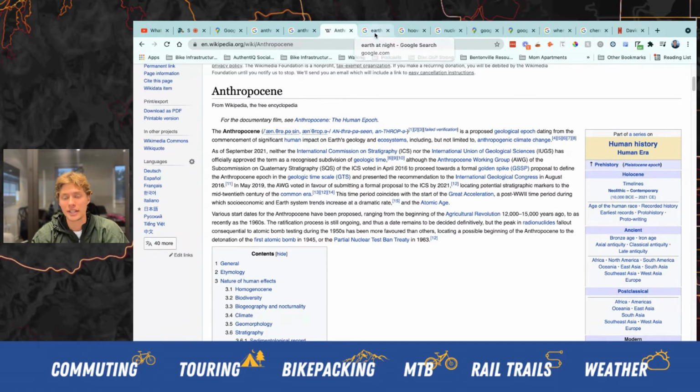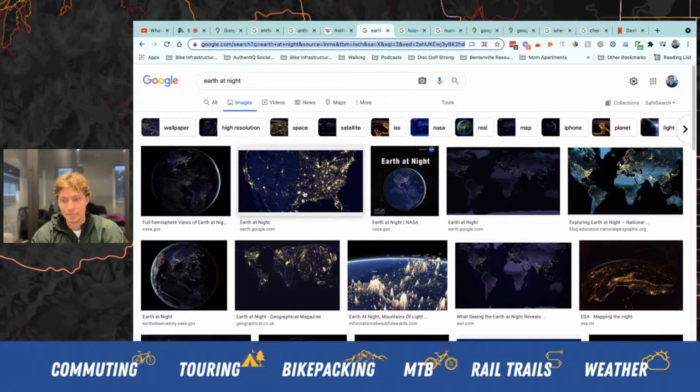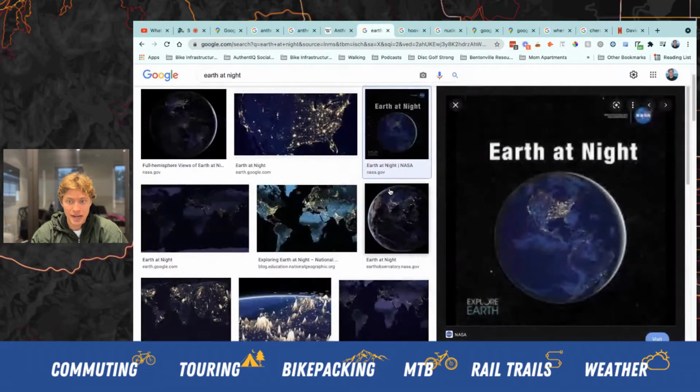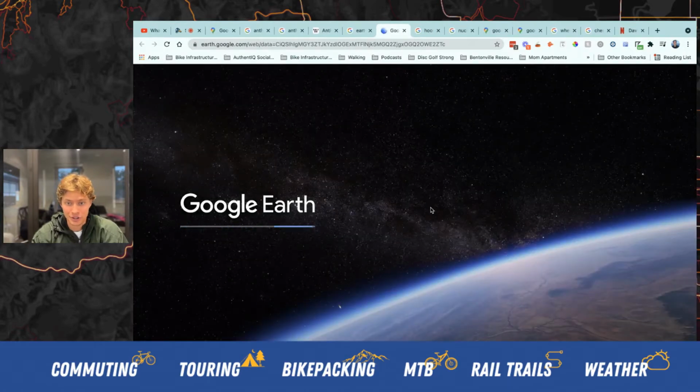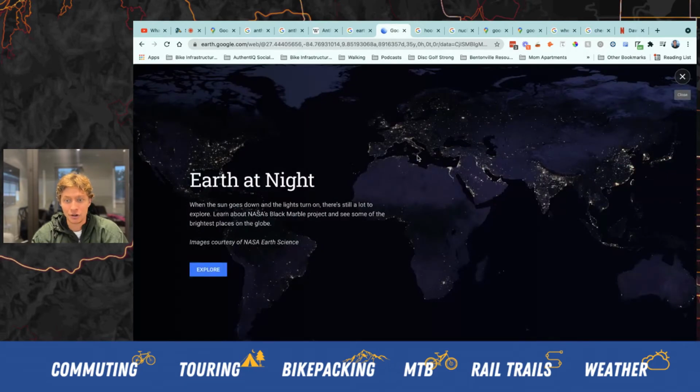Let's just look at a few other examples of Anthropocene in the world. I mean, look down at the Earth at night, and this is what you'll see. Google Earth, an amazing function, is about to reveal Earth at night, right? Obviously the light pollution is all centered around cities, but you look at the Earth and you can clearly tell human influence doesn't stop. It runs 24/7, 365, and it's probably not going anywhere anytime soon.